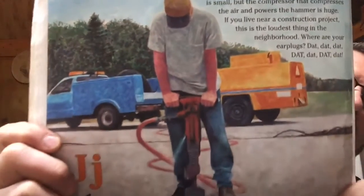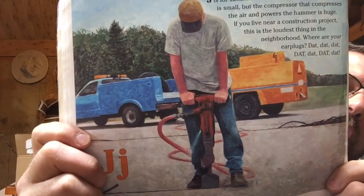J. J is for jackhammer. This handheld jackhammer is small, but the compressor that compresses the air and powers the hammer is huge. If you live near a construction project, this is the loudest thing in the neighborhood. Where are your earplugs? Look at him working it. He's chopping up the concrete with it.